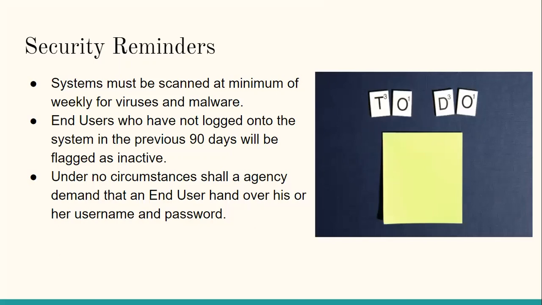Systems must be scanned at a minimum weekly for viruses and malware. Sometimes that can be a little hectic on your schedule, so at least at the minimum, doing a monthly check for viruses and malware on your system. If it's not automatically doing daily scans based off of the type of software you have, you should think about doing at least monthly. End users who have not logged onto the system in the previous 90 days will be flagged as inactive. Every month we check activity on our end users. If you are not active within 3 to 4 months, we will take you out of the system.